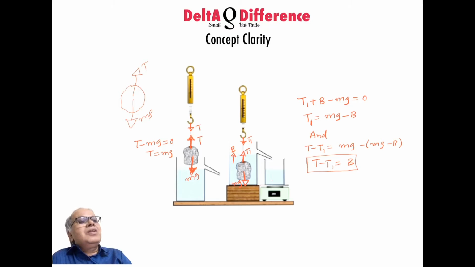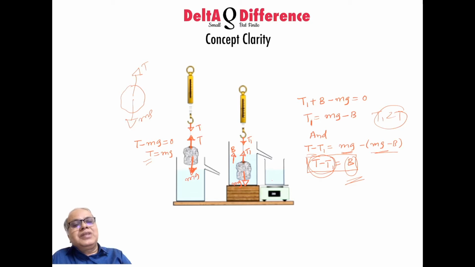That's the main idea. Now T1 will be once again acting on the spring balance, right? So that T1 shows the reading of some lesser weight, like I told you. I don't remember how much we told, 500 to some 350 went, I think. So it's showing some 350 here. So T1 is mg minus B, and T1 therefore is less than our T. In fact, T minus T1, if I do mg minus B, that difference in the readings called weights is equal to force of buoyancy. I think now things are becoming slightly clearer.